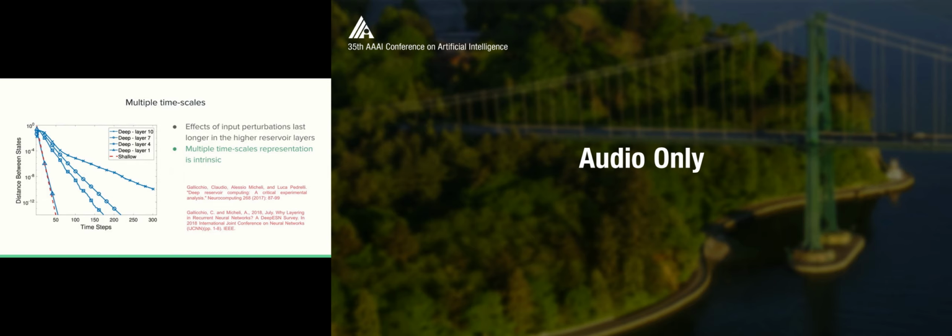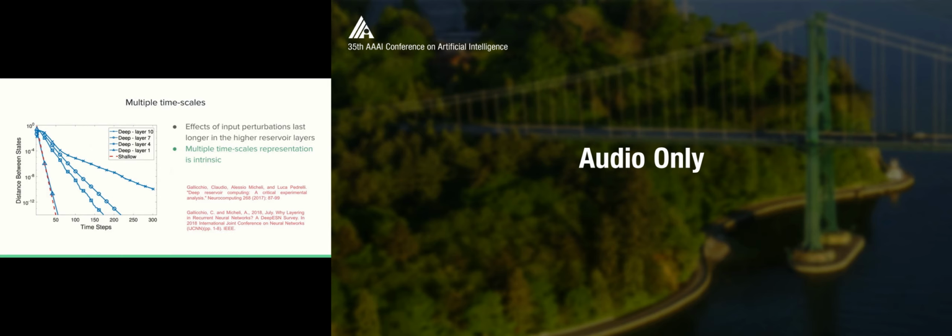No learning is taking place here. All the layers are initialized to be asymptotically stable, and that's it. So the structure of the deep recurrent neural network is the only thing responsible for this effect. These multiple timescales ordered along the hierarchy of the layers are intrinsic. So this is, I think, the most important observation that we can draw here.